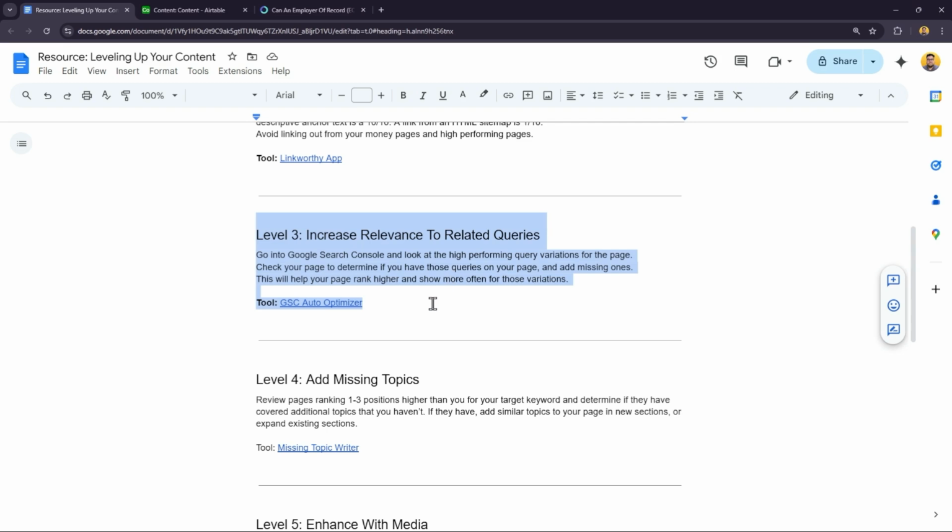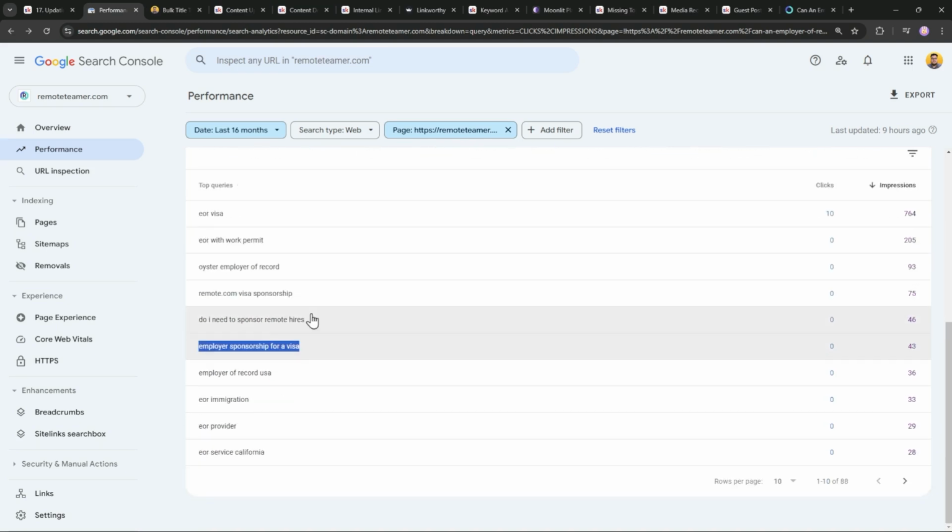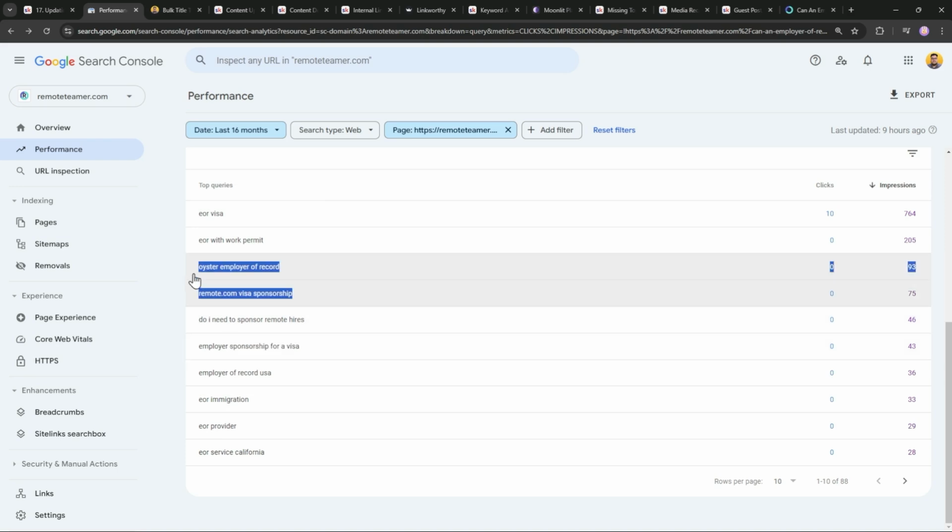You want to make sure that as your page starts to rank for more queries, that you're basically looking at them and going, yes, I like this query. I will add it to my page. I want my page to rank well for that search term. That's not going to be true for everything that shows in here. So you just want to be kind of selective. It's not always going to be relevant. Like these 2 here are actually for specific brands, and I don't want to optimize for those. So you should look at the queries and pick the ones that make the most sense.